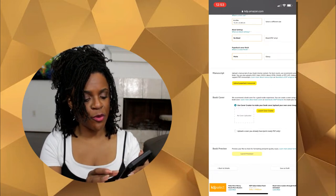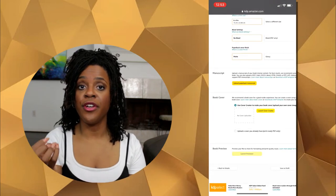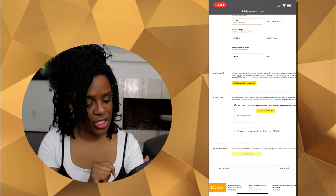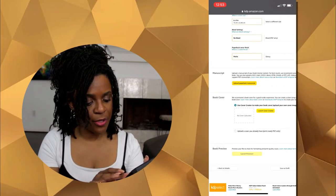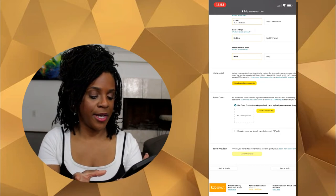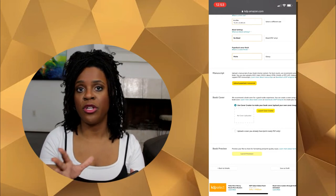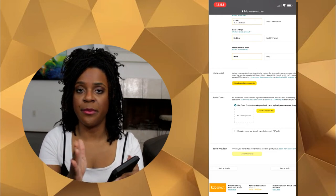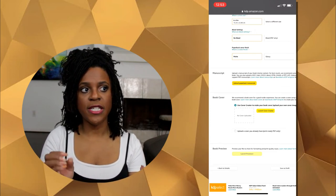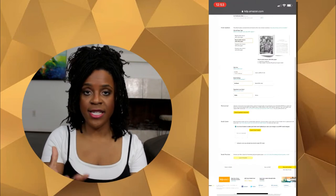And then for the manuscript portion, you want to go ahead and upload the innards of your book that you downloaded to your phone, upload those to the manuscript portion, and then your book cover will be uploaded as well, that you downloaded yourself on your phone through Canva, okay? Then you do your book launcher preview. Sometimes you might have to do a little bit of editing to change the bleeding or the size of your spine, if you created a spine. But other than that, when you're done, you click save and continue.